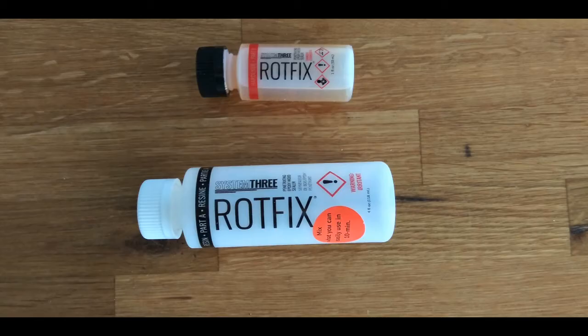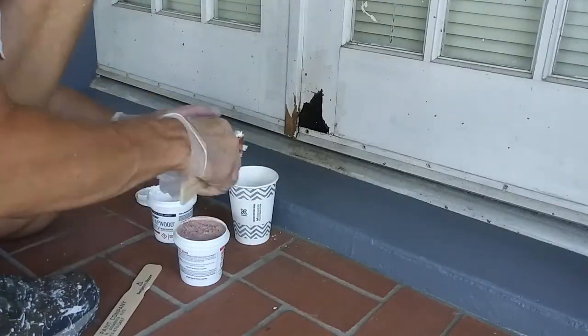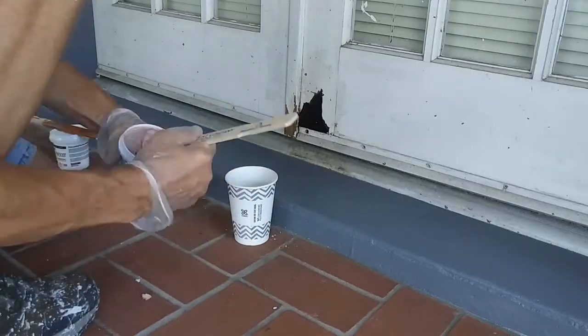I may have skipped a step where I should have added the rot fix. This seals the cavity. Hey, it was over 90 degrees and the pictures and the directions all started to look alike. I went ahead and mixed equal parts of the sculpt wood putty and blended it until it was a single color, completely mixed.